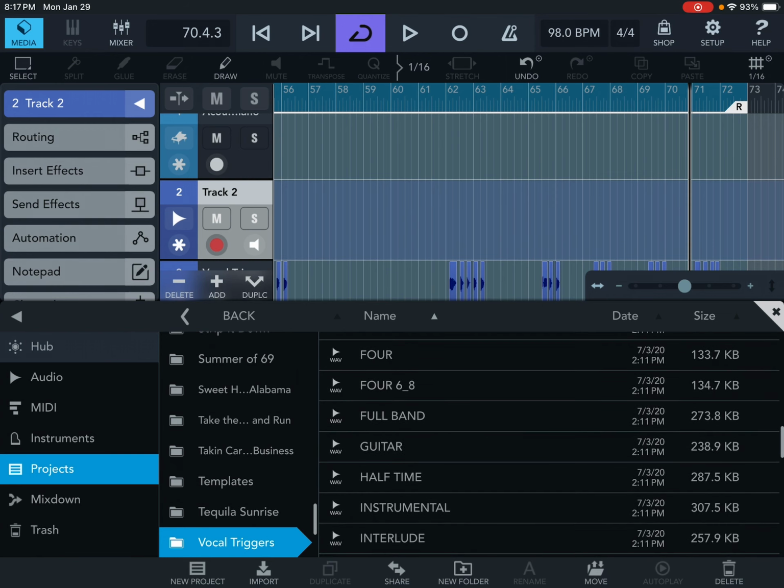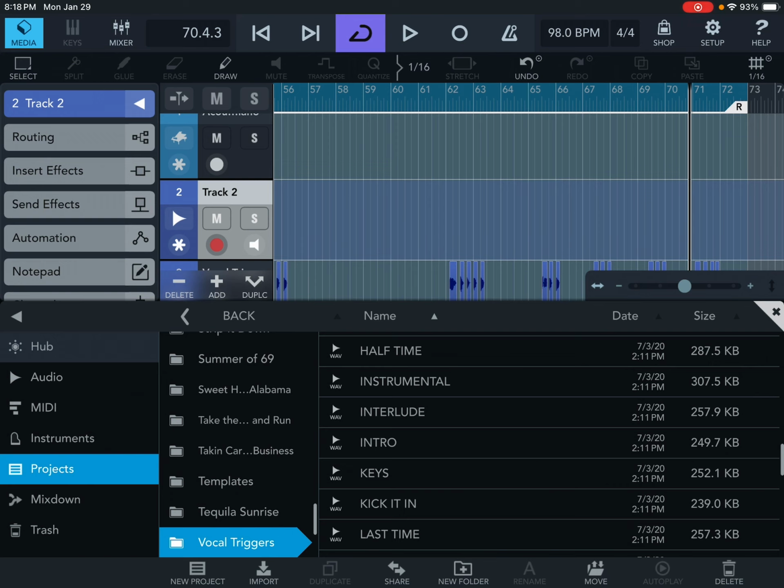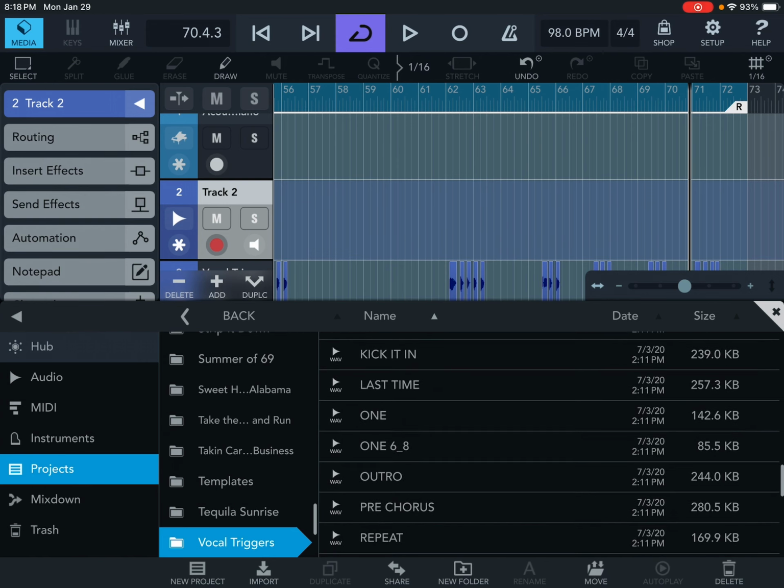Here's full band, and you can say that at the beginning or in between, anywhere, wherever you want to remind your band. Okay, full band. Here we go. 1, 2, 3, 4. Or it could be guitar. It could be guitar solo. I got a solo one in here as well. It came with it. I haven't made any new ones or anything. I just downloaded this and applied it, and it works great. Intro. Could be intro keys. Could be intro guitar. Intro bass. Whatever it is. You can mix and match, make it do however you want it to do.